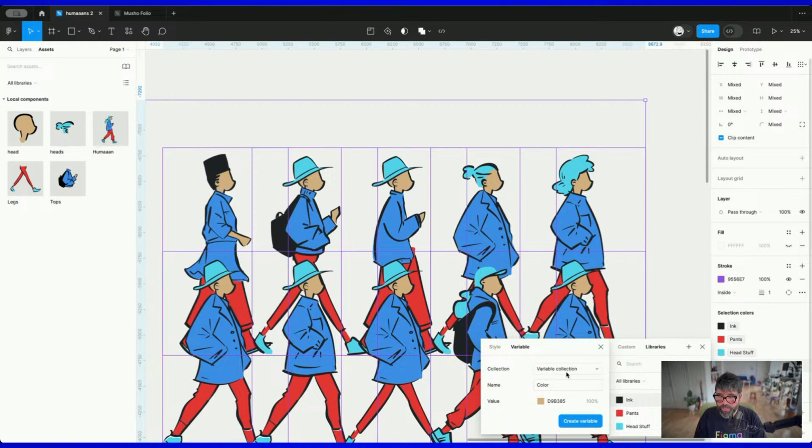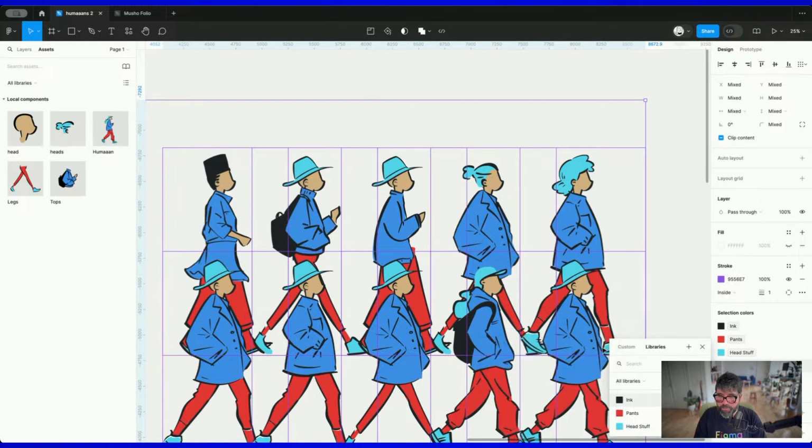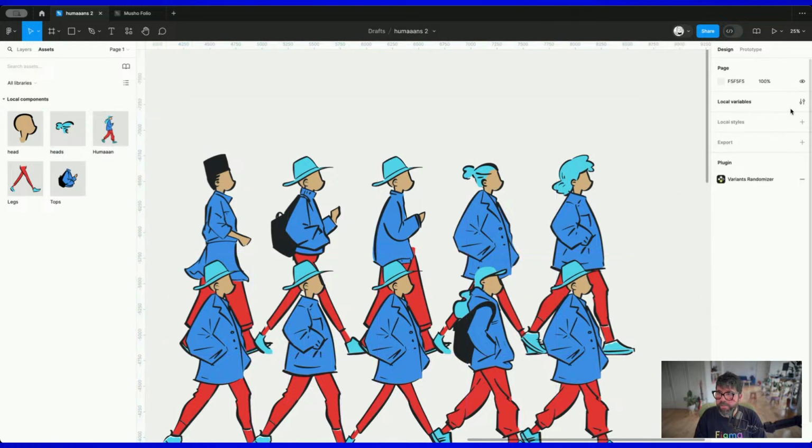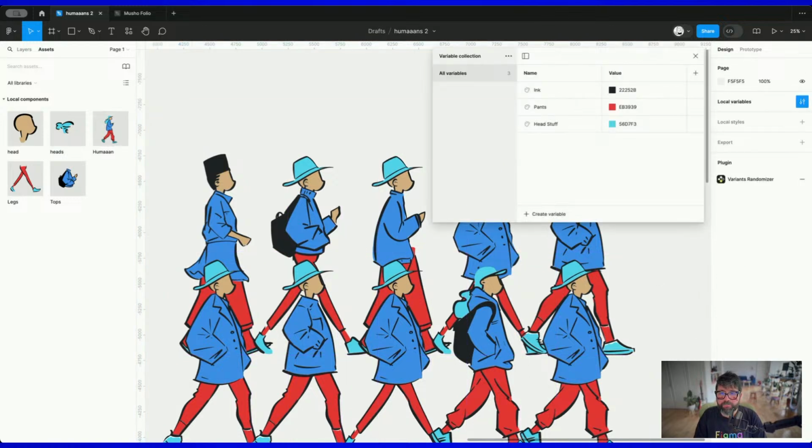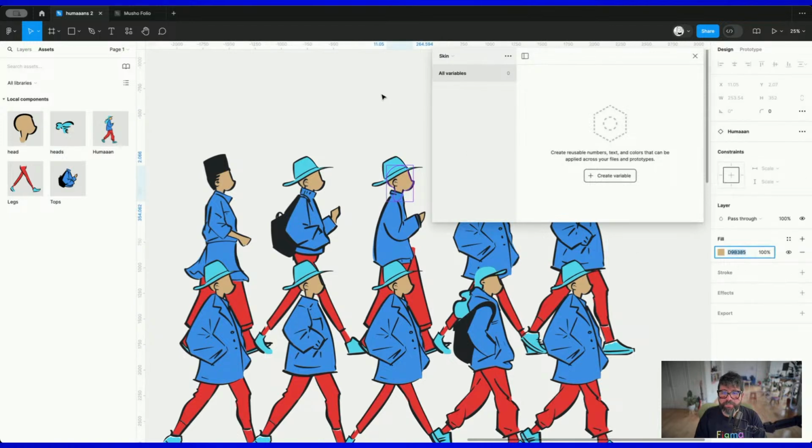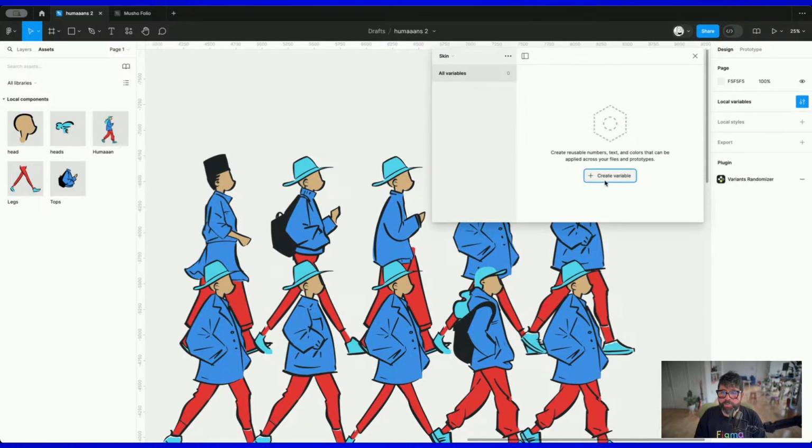Oh, I cannot create a new collection from here. Gotta create a new collection from over there. Local variables, variable collection, and let's add a new one. Create a collection called skin, and let's use this color.